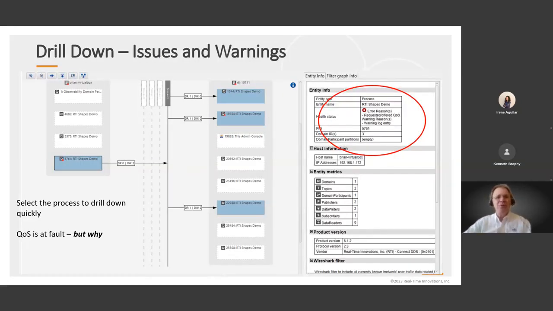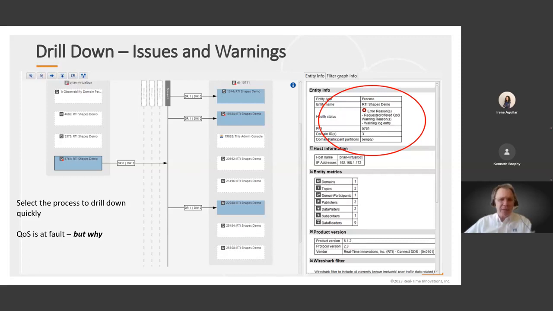Moving on, if you do have an issue, you can drill down into that issue very, very quickly by selecting an entity. Now, an entity within DDS lingo can be a topic, a publisher, a reader, a writer, a participant, even the machine itself, the node. You can select a particular entity.